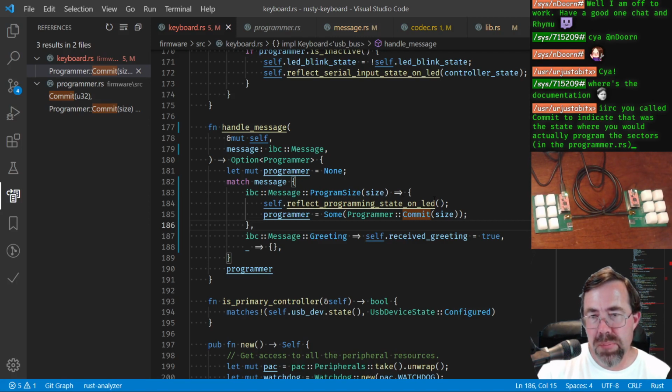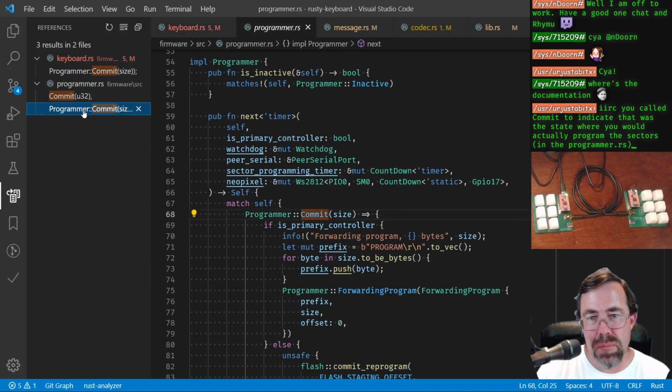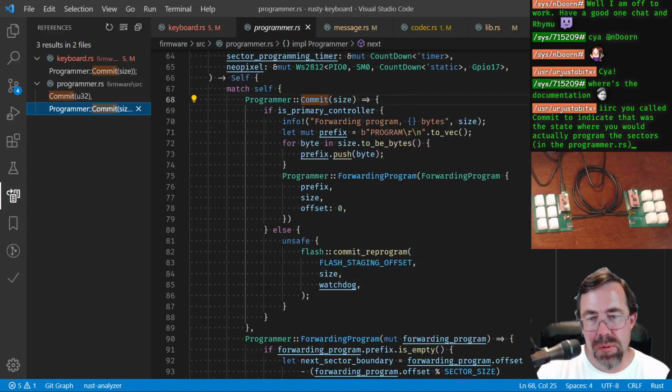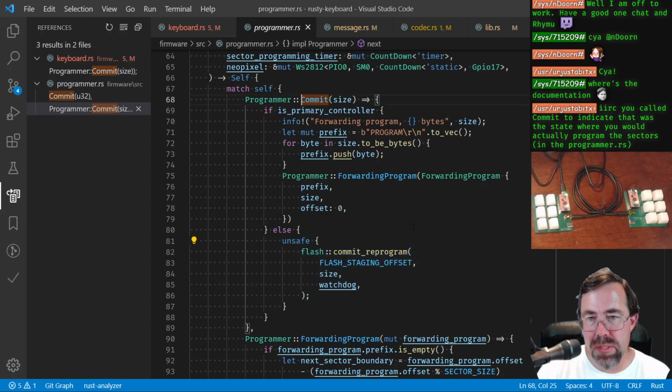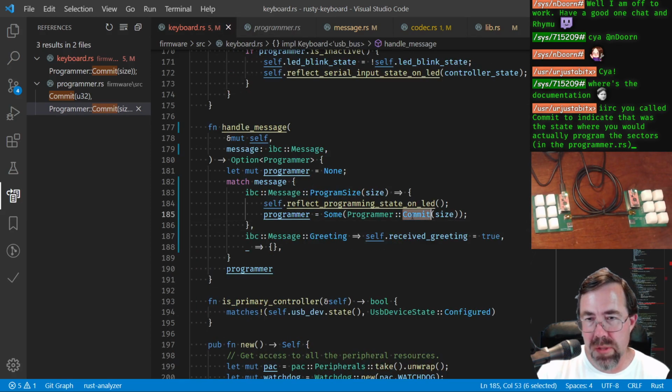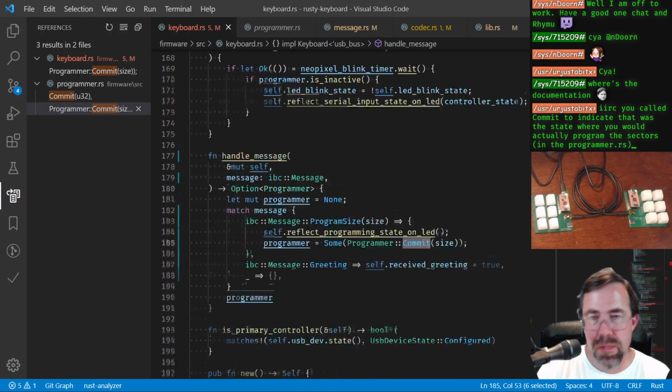Well, but if we're getting the program and we just know the size, how would we be able to commit to reprogramming if we haven't received it all yet? You know what I mean? I must have accidentally reused the state here. It doesn't make sense to call it commit there. Okay, I'm just confused. I'm really confused.